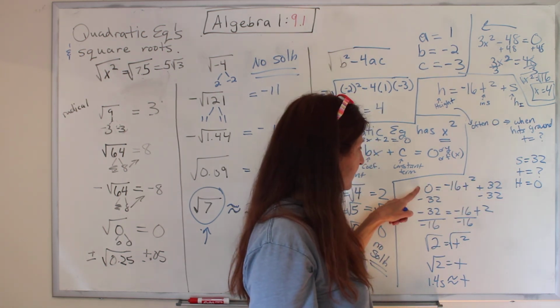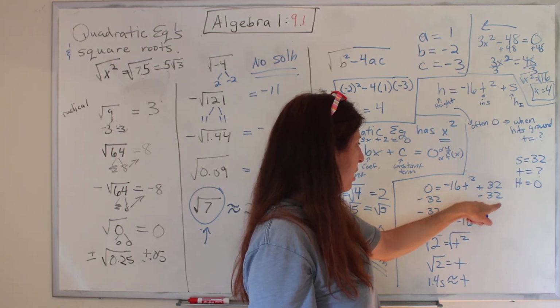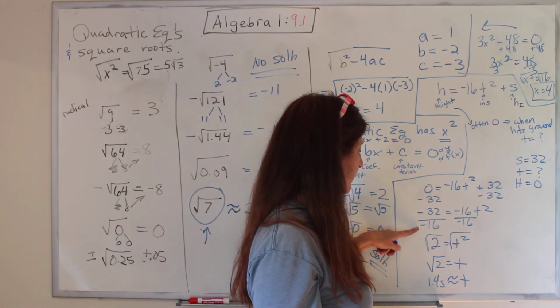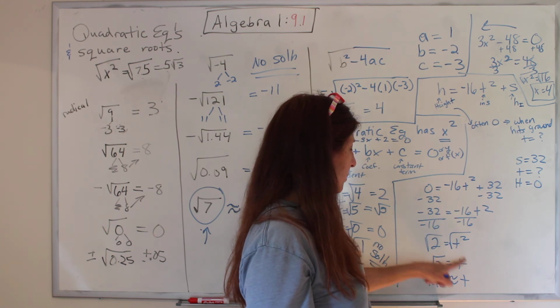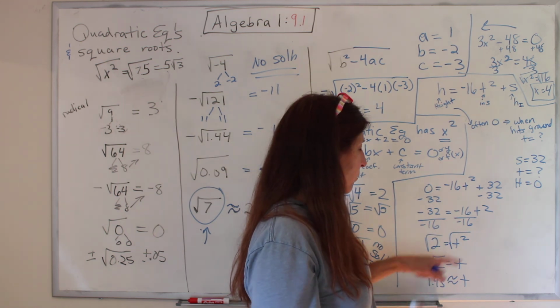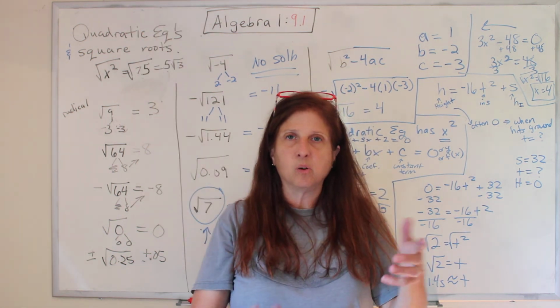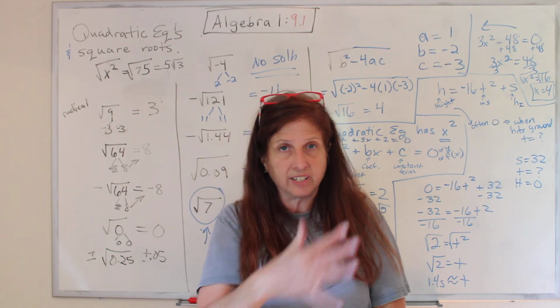We fill in 0 for H, 32 for where we started, and we start doing the opposite. Minus 32 to both sides, then divide by -16 to both sides, then square root both sides, and the time is the square root of 2, which is about 1.4 seconds. So if you drop something from 32 feet, it'll take about 1.4 seconds unless it has a light air resistance. A feather could take longer.